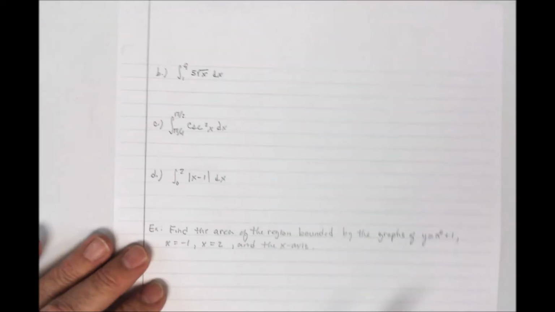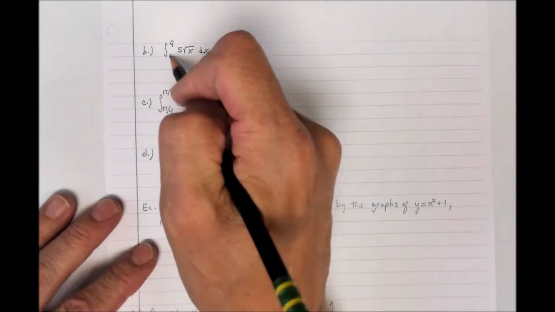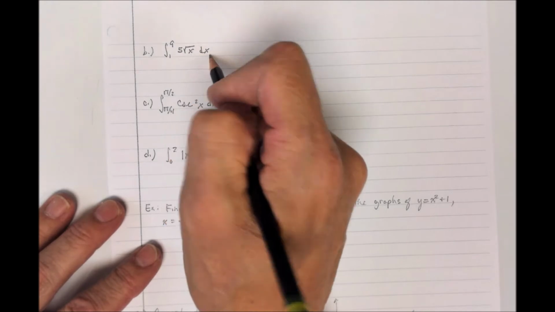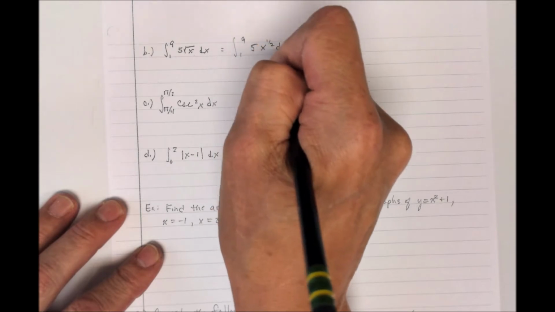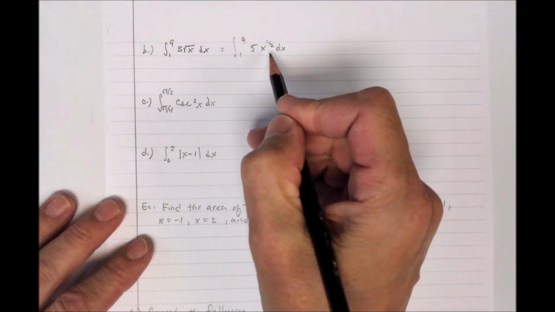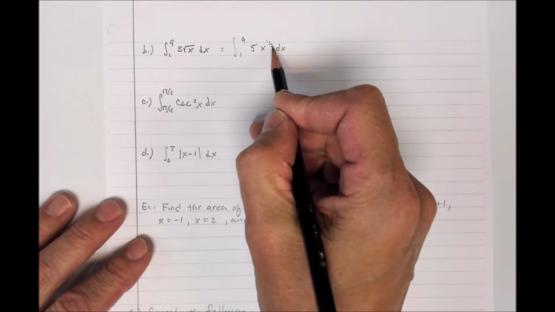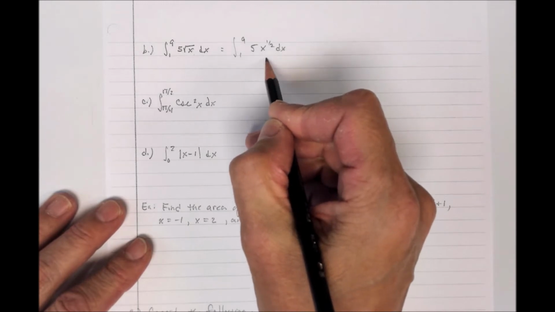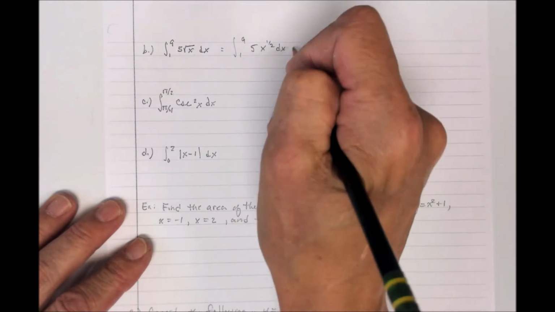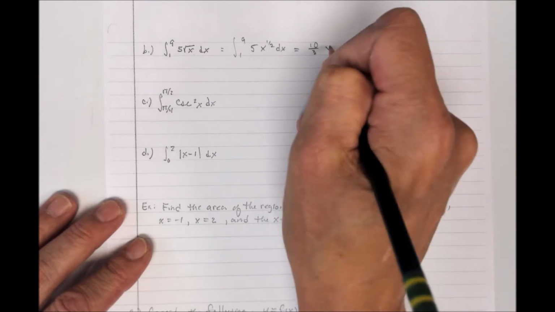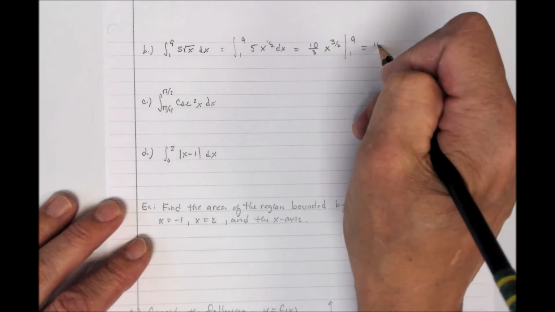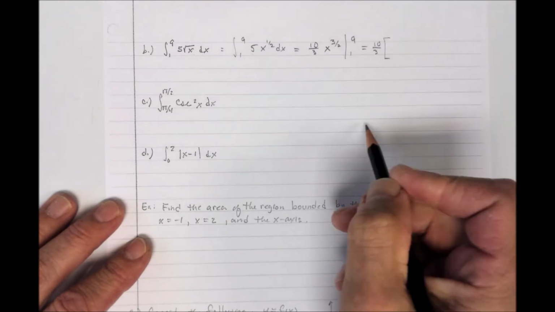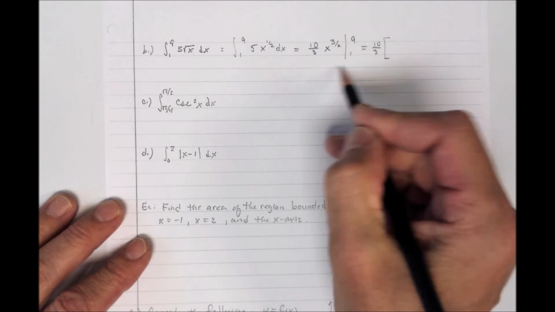All right, and we have the definite integral from 1 to 9 of 5 times the square root of x dx, which I'm going to write as the integral from 1 to 9 of 5 times x to the 1/2 dx. So I'm going to use the power rule here. I'm going to go up, add 1 here, so that'd be a 3/2, and then I'm going to divide by 3/2, which is the same as multiplying by the reciprocal of 3/2, which is 2/3. And I have a 5 there, so 5 times 2/3 is 10/3 x to the 3/2, running from 1 to 9. Now, if you'd like, you can go ahead and put that constant out in front and then multiply it times what you get when you evaluate it at these limits.